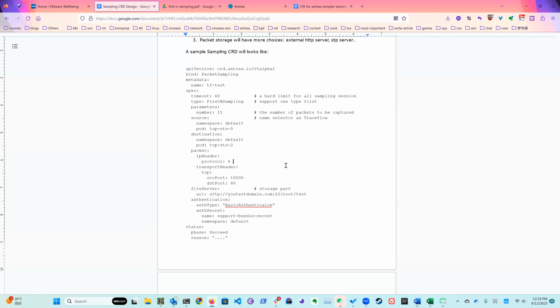Then user will know that if I want to use first and sampling, I could only specify number. And if I use the other type, I only need to specify the other type specific parameters. I could share some examples.